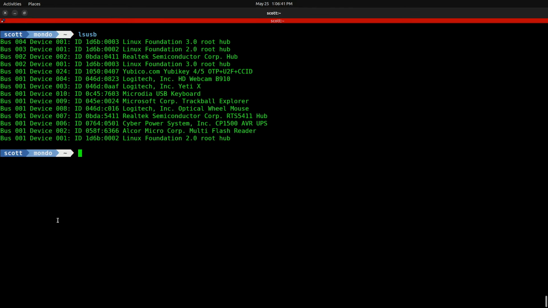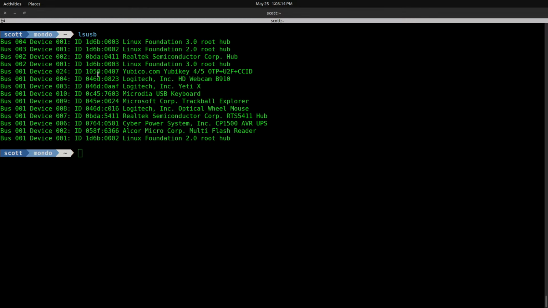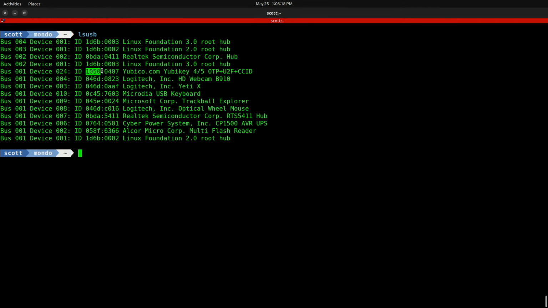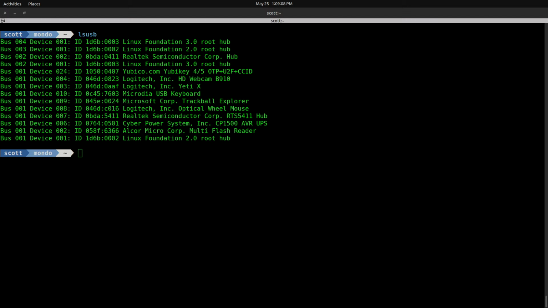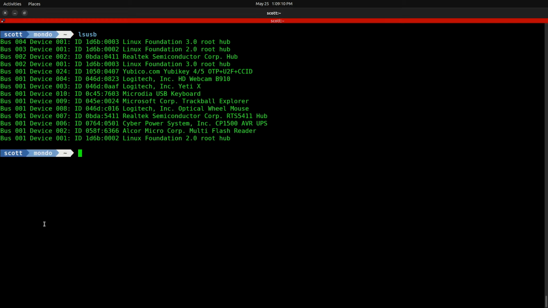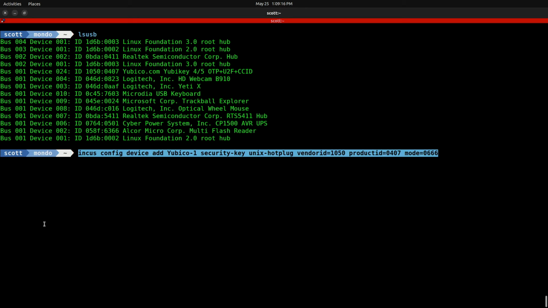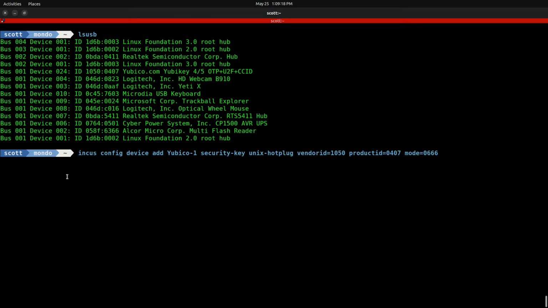If I do an lsusb here on my local desktop machine, you can see that my Yubico key has a vendor ID of 1050 and a product ID of 0407. If I want to make this Yubico key accessible to the Yubico-1 Incus container, I'll need to add it as a virtual device.